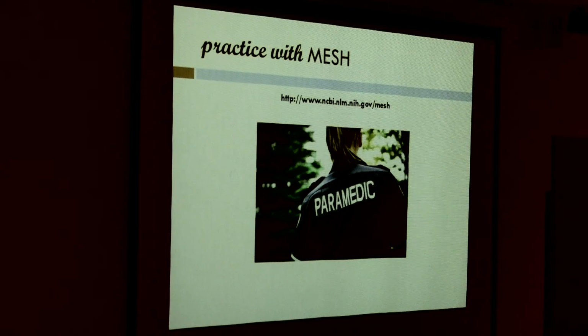All right, one more. This person, what would be the MeSH term for this? Anyone get anything different? Yeah, so there's two things that, based on the scope note, could include this paramedic: either allied health personnel or emergency medical technician. But based on the concept of choosing the most specific term possible, which one would we probably want to go with? EMT, emergency medical technician. So any questions about using MeSH to find a term for your description?